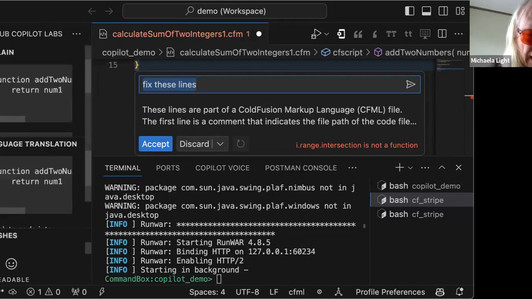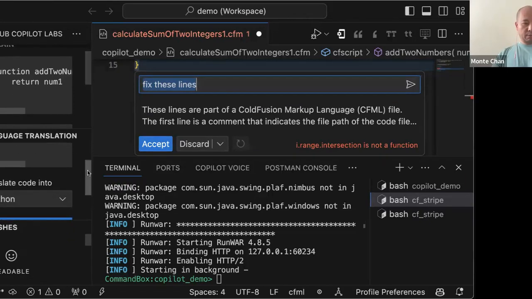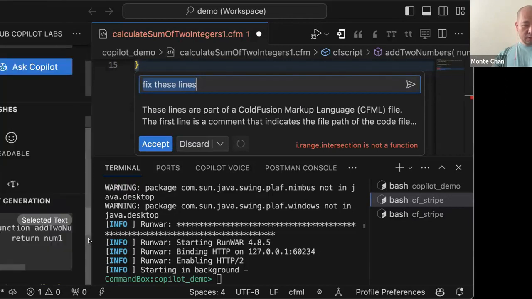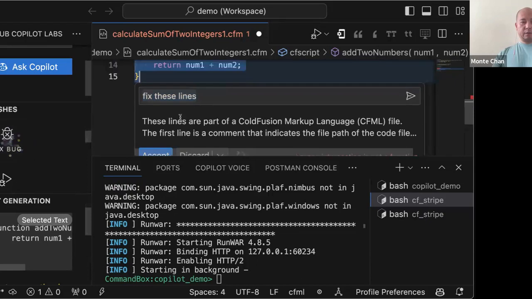So Labs is their newer version. This little icon here. Then there's something called, let's see. Within here, there's something called fix bug. So if you have a bug in your code, you can highlight it and click that. But this fix bug feature only fixes some simple bugs. So you can click that and it should fix the bug.